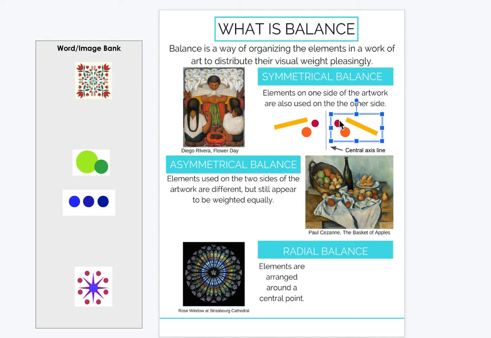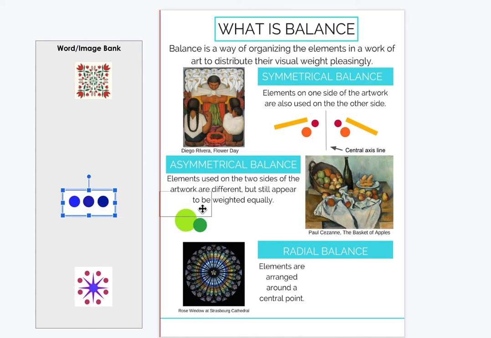Beautiful. All right. Asymmetrical means that they are not quite the same on each side. It may still feel like balance, but one side may be busier than the other side, okay? And that's what asymmetrical balance is. So, for example, if I took that central axis right here and sliced it right down the center, we can see we have all these fruits and vegetables on the one side. There's a lot going on. And then there's this empty space over here. That's creating an asymmetrical balance. So this one is an example of asymmetrical balance.